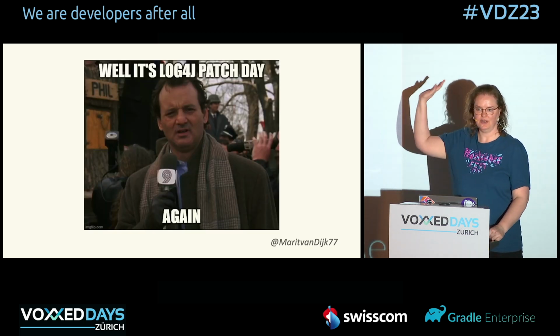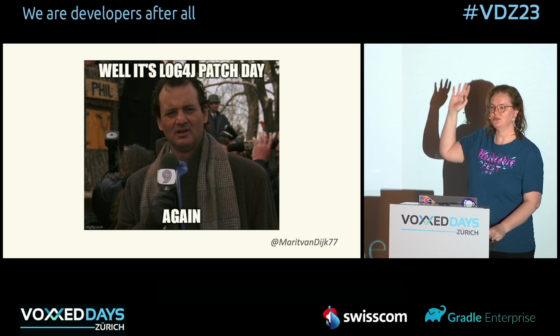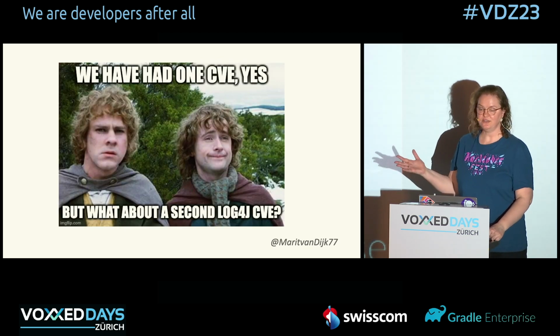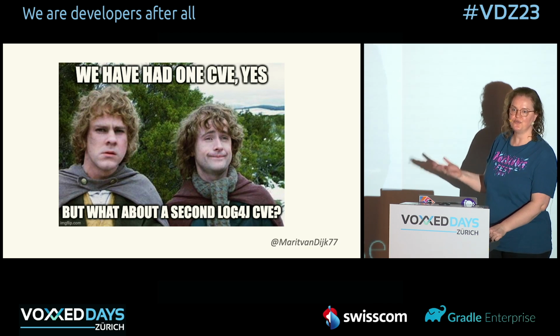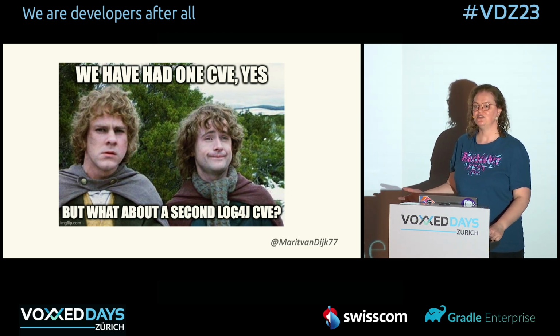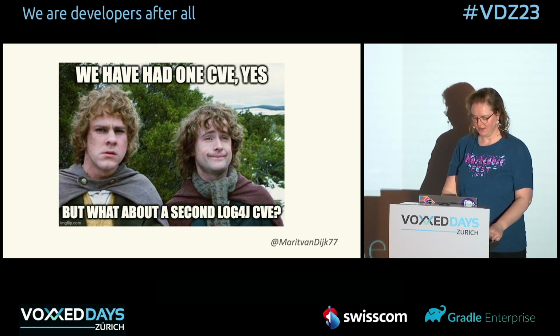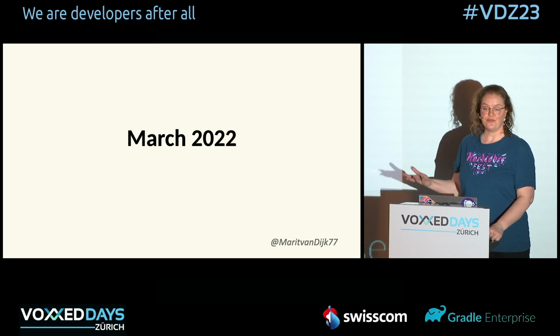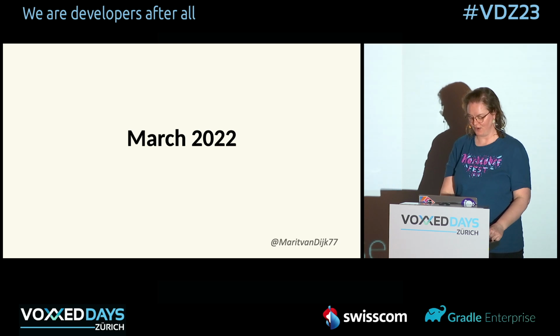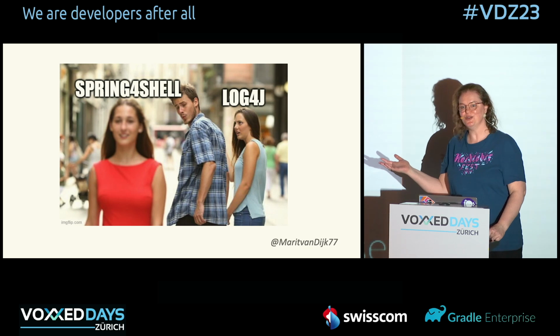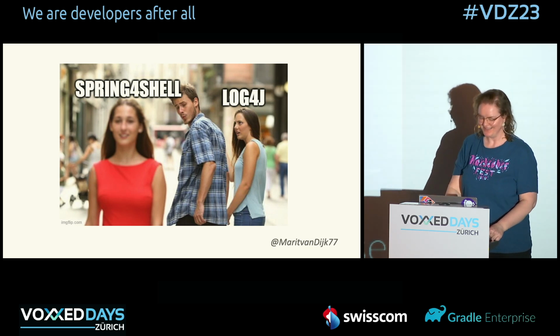And the rest of us, I was at my previous job where we had a lot of microservices, so we got to urgently update them all. Twice, because after the first vulnerability was fixed, additional vulnerabilities were found and also fixed. So we got to redeploy everything again, which gave us good practice for March of 22 when Spring4Shell was found. And we got to do it all again. But we had just gotten all this practice, so at least it was faster this time. Yay.